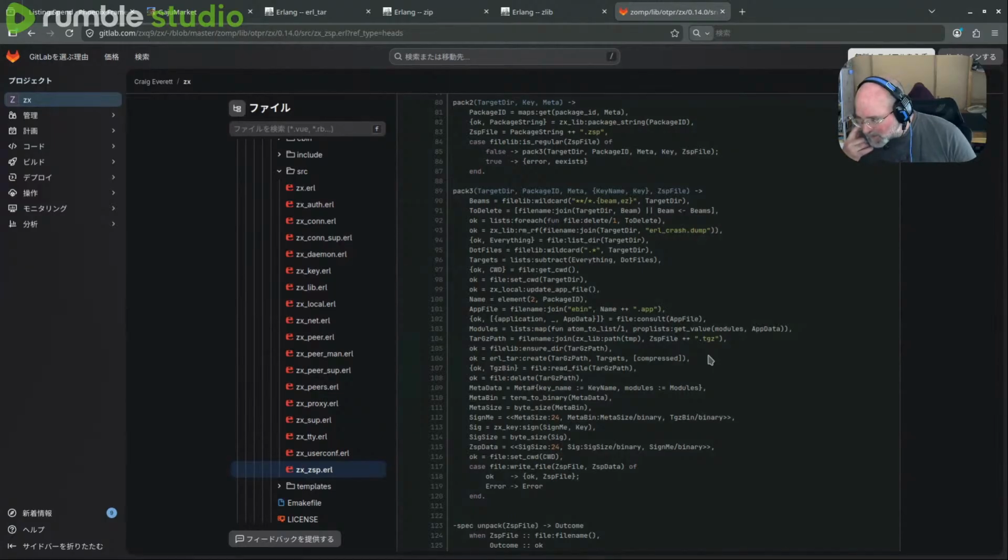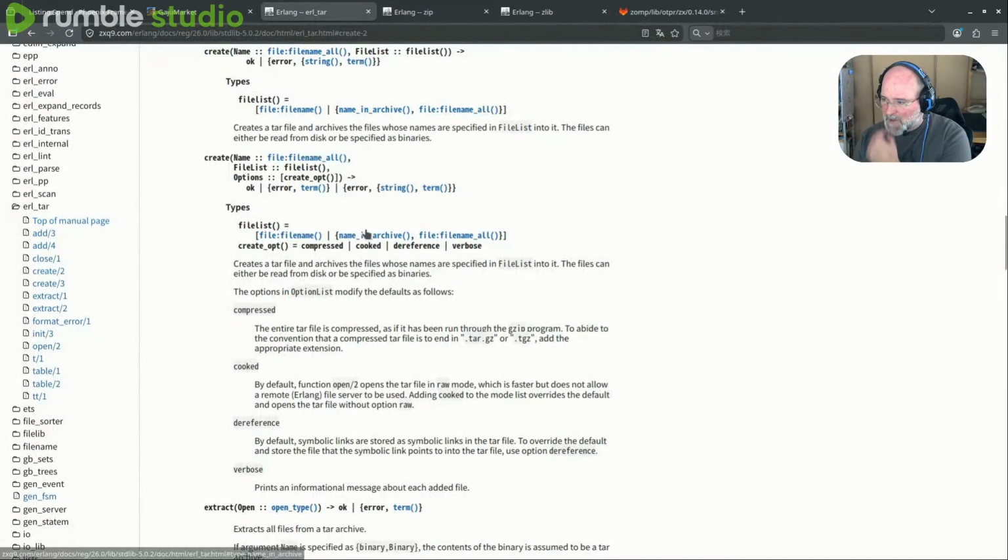Targets. How is targets denoted? I think it was the same way. I think the file list was the name in archive and then file name all. Sure. Okay. Oh, wait. File name, or name in archive, file name all.